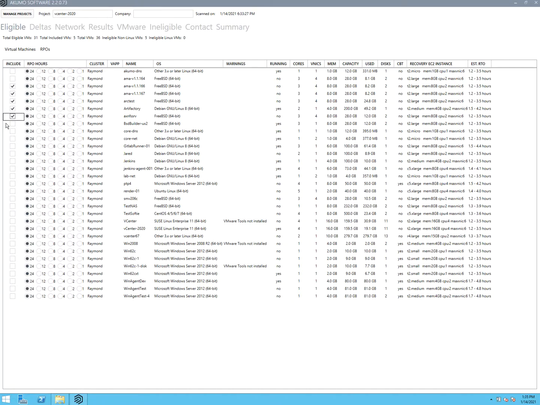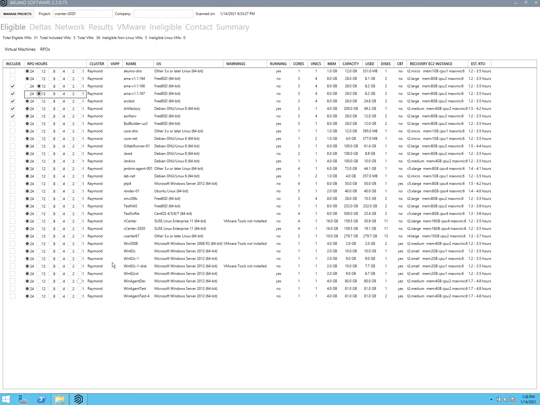So I've picked 5 VMs here in this environment, and by default, it has an RPO in terms of protection interval of 24 hours. So that's a once-a-day protection. So you can change this if you like to multiple times a day, twice a day, or once every hour, things like that. And so let's go ahead and change a couple of those so that we can show you what the tool does. So we selected these 5 VMs.